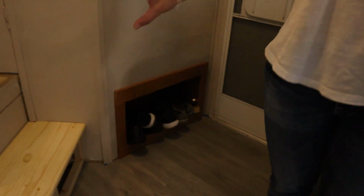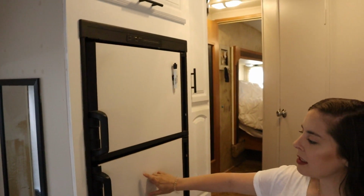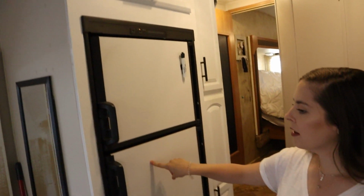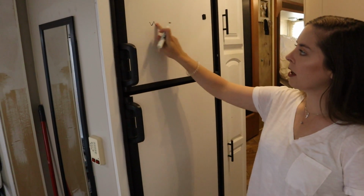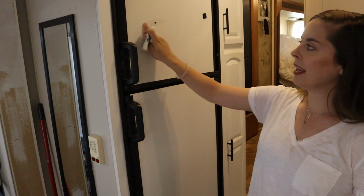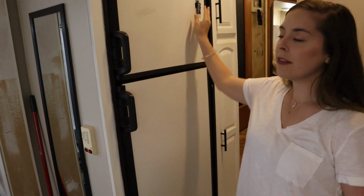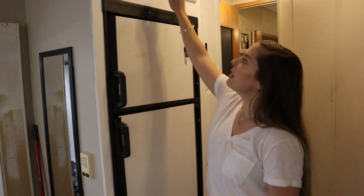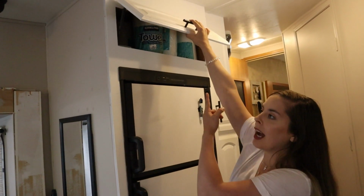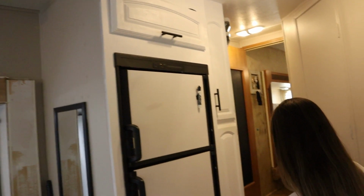And then right next to that, right when you walk in, we do have our fridge. We did replace the fronts of them, so you can use a marker on it, so we can make lists and stuff like that. Because what we had before, we weren't really utilizing. So you want everything to be multi-purpose when it comes to an RV. Storage-wise, we have a bunch of extra paper towels. That's what happens when you have a Costco membership.